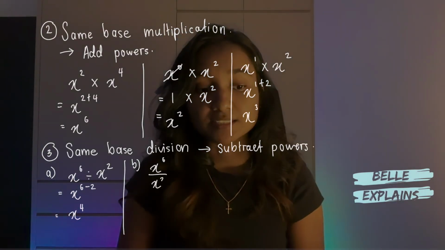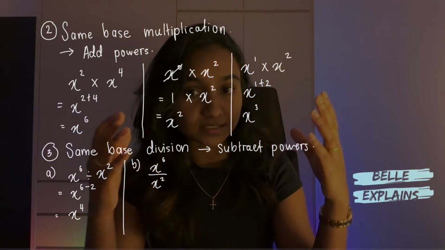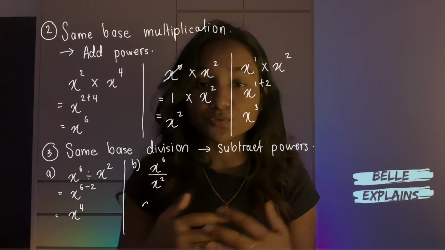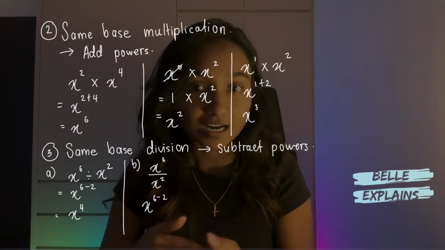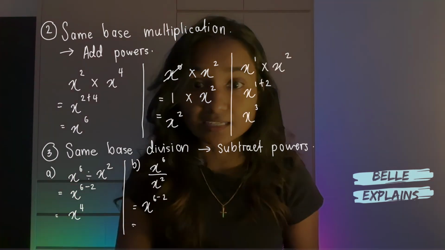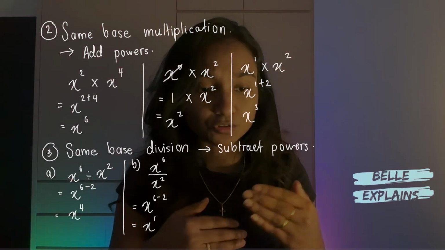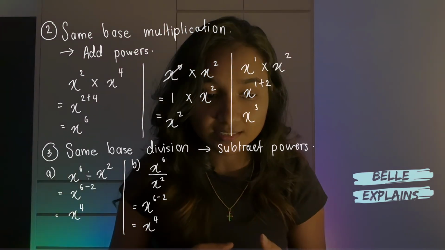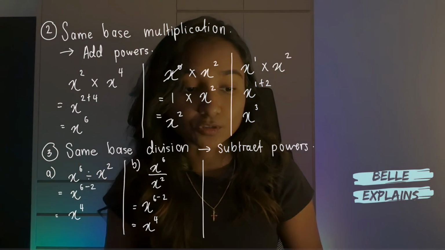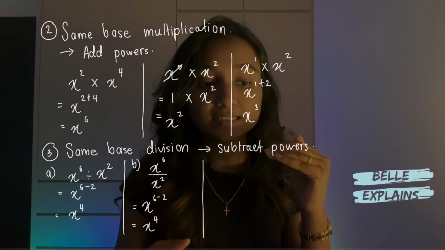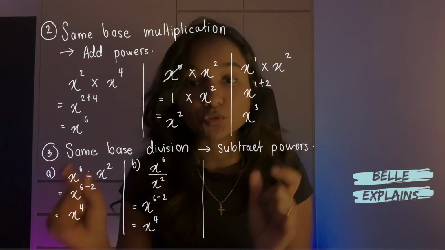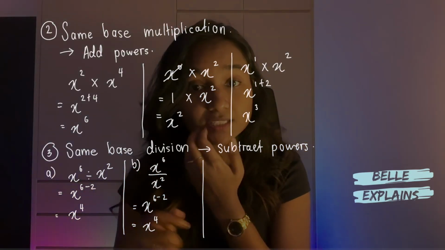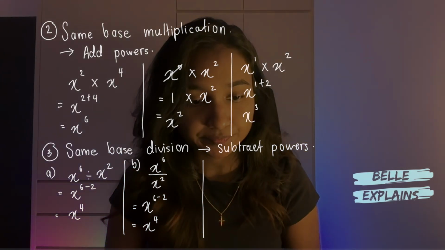If let's say your indices is a fraction where there's a numerator and a denominator, what you can do is that you can also subtract them, because fractions are also divisions, it's just written in another form. So if your numerator is x to the power of 6 and your denominator is x to the power of 2, then you can take x to the power of 6 from the numerator, and subtract the 2 from the denominator. So your answer will be x to the power of 4.